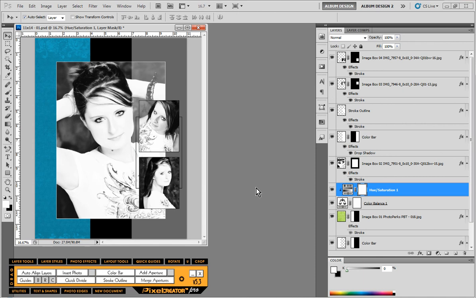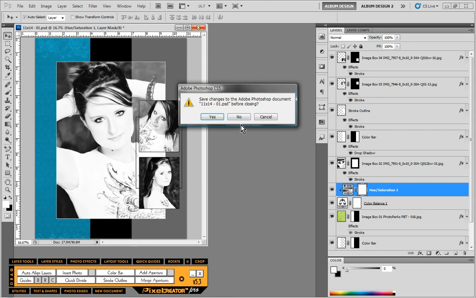We'll go ahead and boost that color up some more, and you can see what a great looking layout that is. And you can go on and on and on using Photoshop, but that gives you a basic understanding of how these templates work. You may have to watch the video 1 or 2 times more to get a really good firm handle on how it all works, but it really is super, super simple.